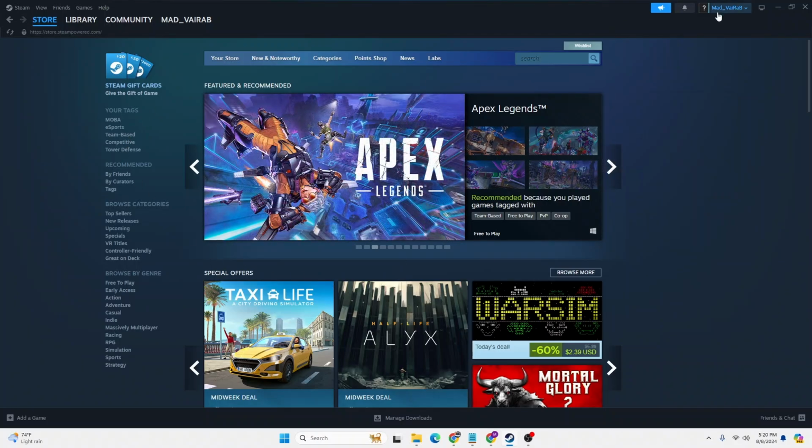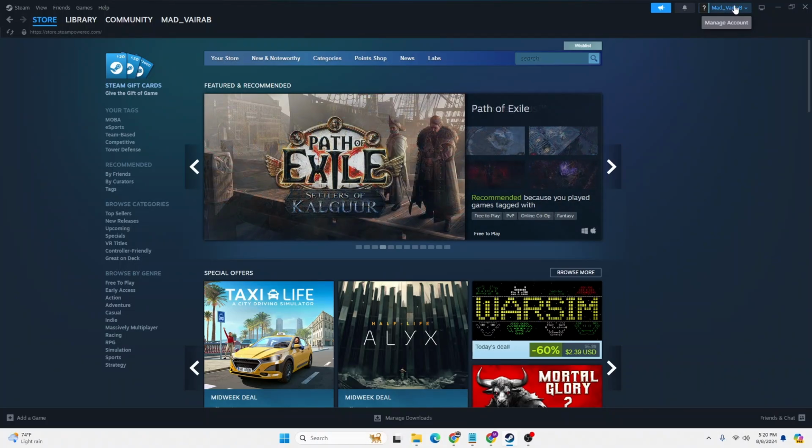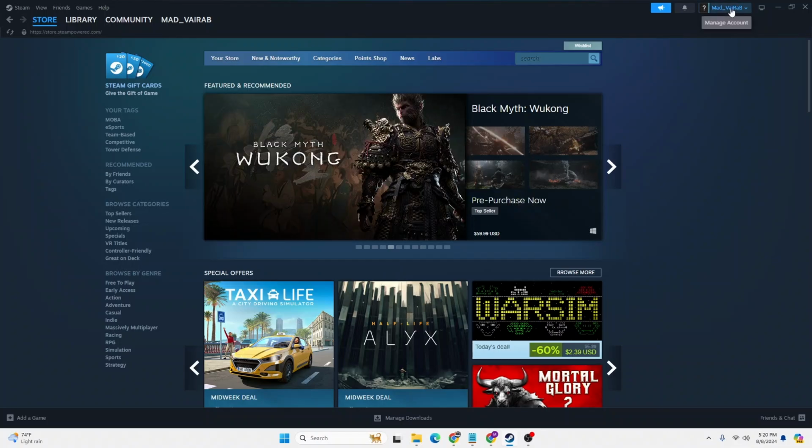on all devices, at the top right corner of the screen you can see your username available for us with the drop down button over here at the top right where my mouse is hovering. Click on your username at the top right and this kind of menu will appear.